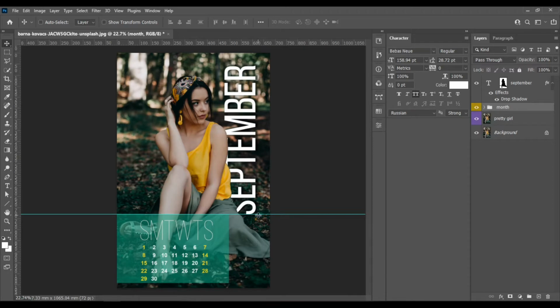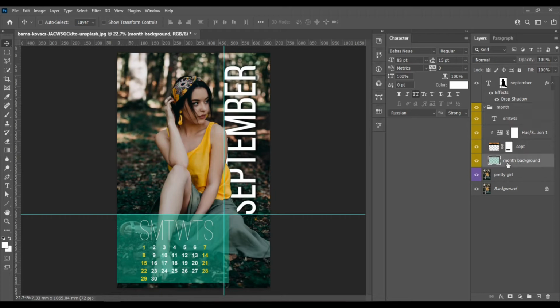And now select the month group and just move it until it snaps to the guide like this. Because in graphic design it's always good to have some alignment going on. Let me select the September layer again and drag this time a guide and align it from the left to the left side of the text. Now Ctrl plus click or just expand the month group. Select the month background layer, Ctrl plus T for free transform, and just transform it until it snaps to the guide.